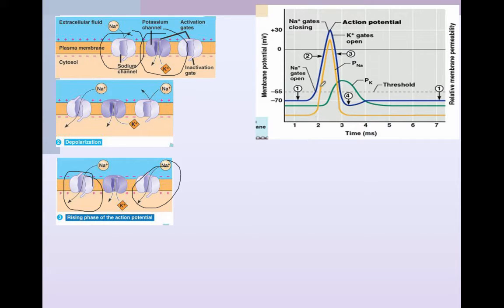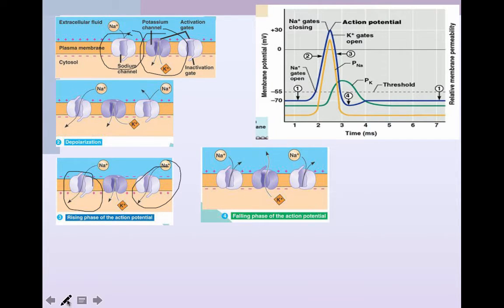That causes a very, very rapid movement of sodium from outside the cell to the inside of the cell as it moves down its electrochemical gradient. The inside of the cell is negative, sodium is positive, and so it's electrically attracted as well as moving from high concentration to low concentration. And you know that there's a very high concentration of sodium outside of the cell. At some point, the inactivation gate on those voltage-gated sodium channels is going to close. And so that prevents any further entry of sodium into the cell, and the depolarization stops at approximately +30 millivolts.